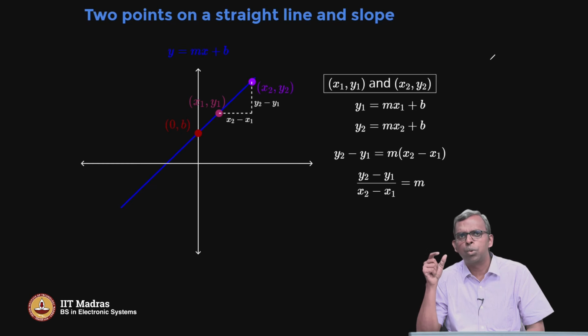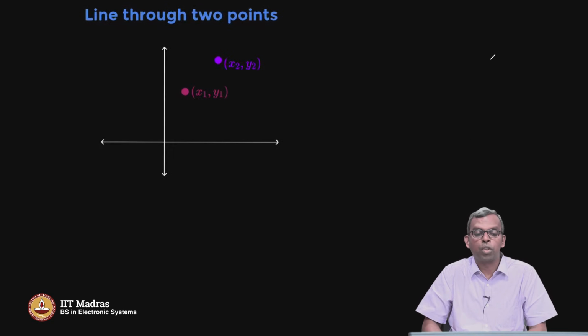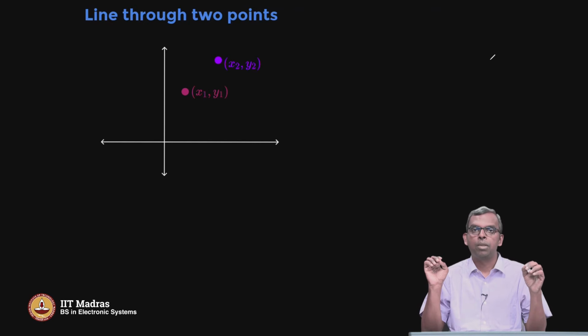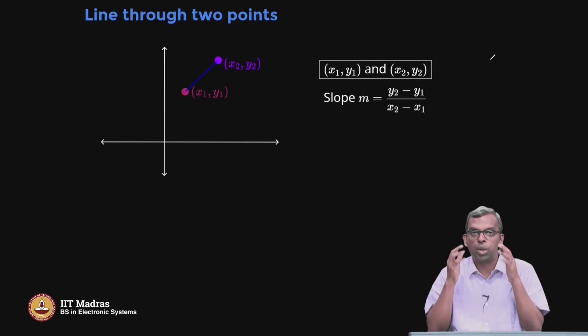Now, it's also true that 2 points on the straight line completely define the straight line. Okay. So, can I do anything more with it given 2 points on the straight line? It turns out it's true, and that's what we're going to do next. If you just look at 2 points and ask the question, what is the straight line that connects these 2 points? What is the equation of the straight line that connects these 2 points? That's a question you can ask.